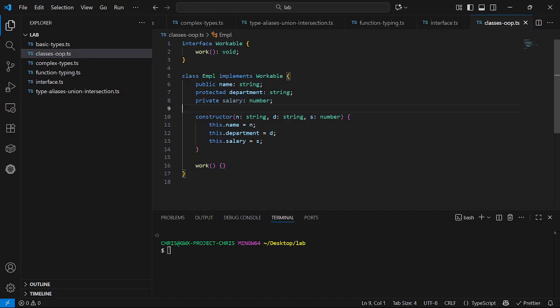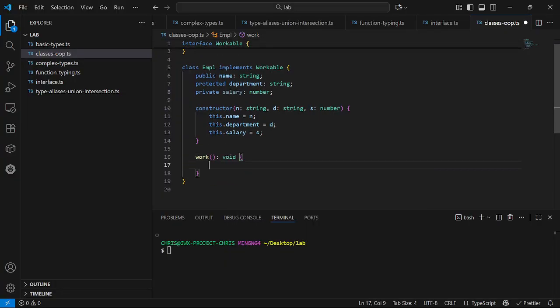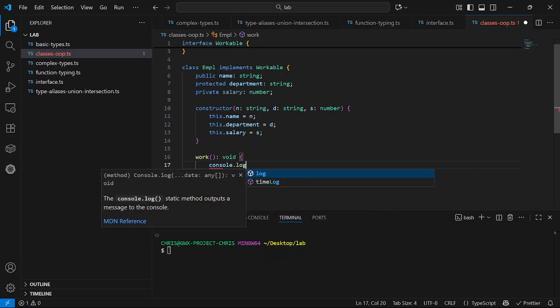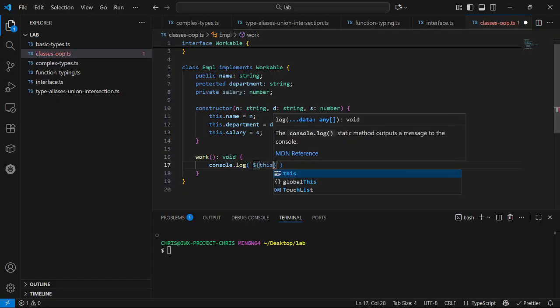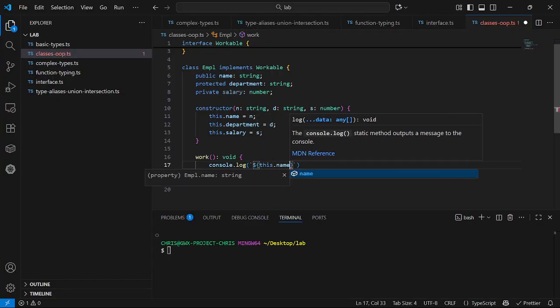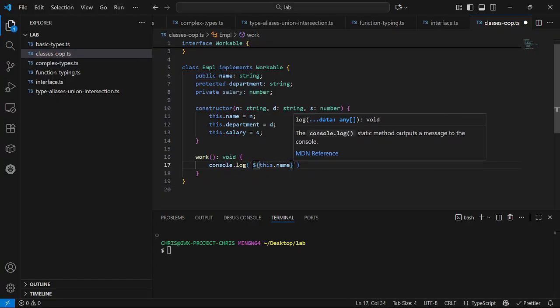Then let's just do something here. This name.